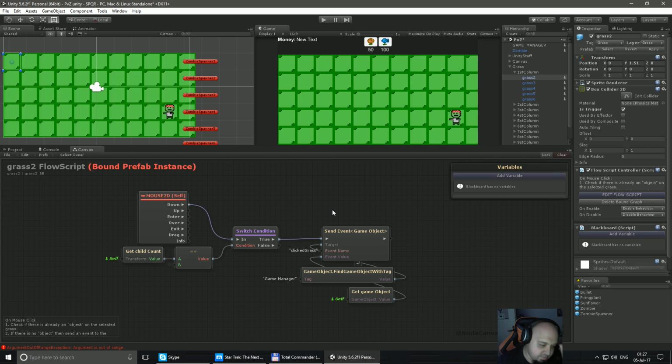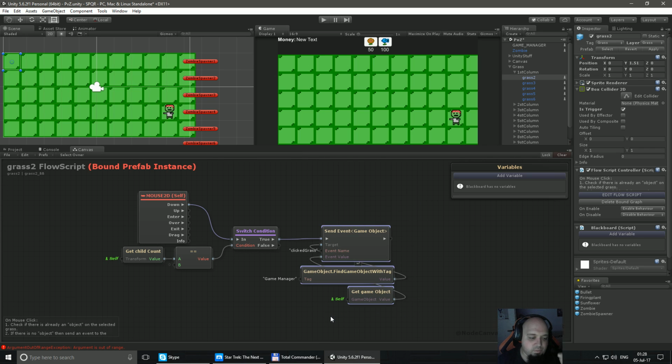The reason why this matters is that this is the simple solution I came up with for the problem where we have a plant on a tile, but we click on a new plant and we want to build another plant on the same tile. When we build a plant on a tile, that plant will become the child of that grass. So this is where I'm checking to see if I have another plant on that grass tile.